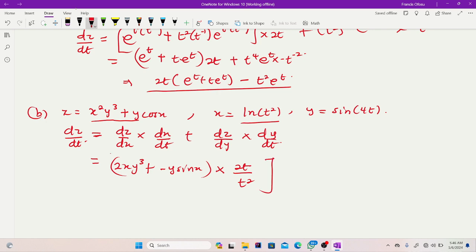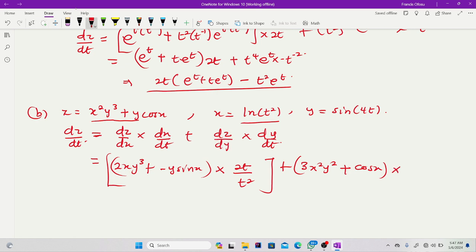All this is for what? The x side. We are now moving towards the ∂z/∂y. So for the ∂z/∂y, I'm going to differentiate this function with respect to y. Whatever I see as x is a constant, right? So when I come to the first part, x squared y cubed, when I differentiate with respect to y, I'm simply going to get 3x squared y squared. Plus, when I come to this side, cos x here, the whole cos x is a constant. When I differentiate y, I'll get 1. So I'm getting cos x. Okay. This is for what? The ∂z/∂y.